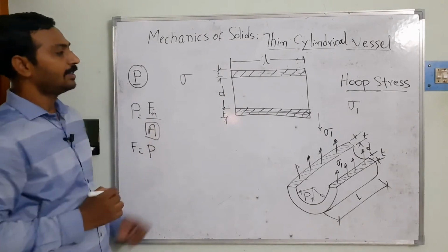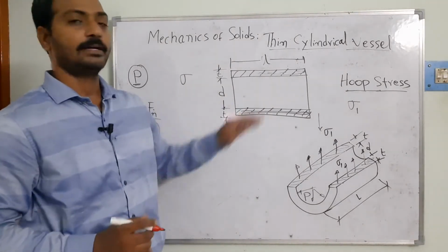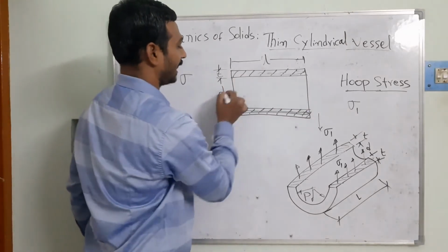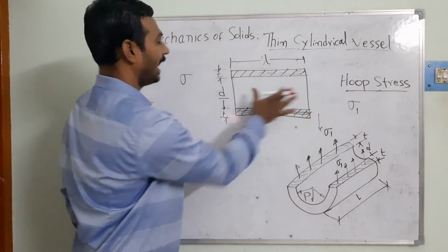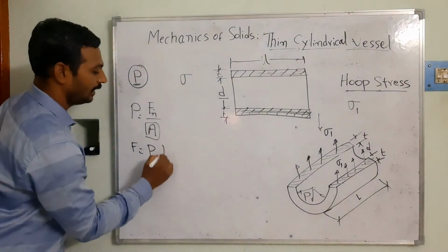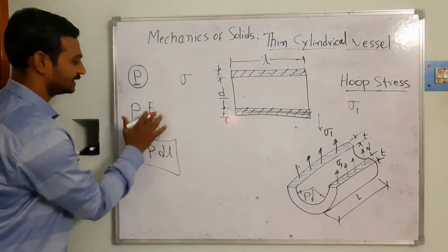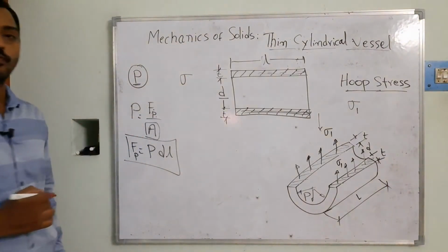Now can you tell me the pressure area, that means the area on which the pressure acts? Can you see this is the area it is acting on, that is D into the length L. So it is D into L. Suppose this is the fluid pressure force we are taking.